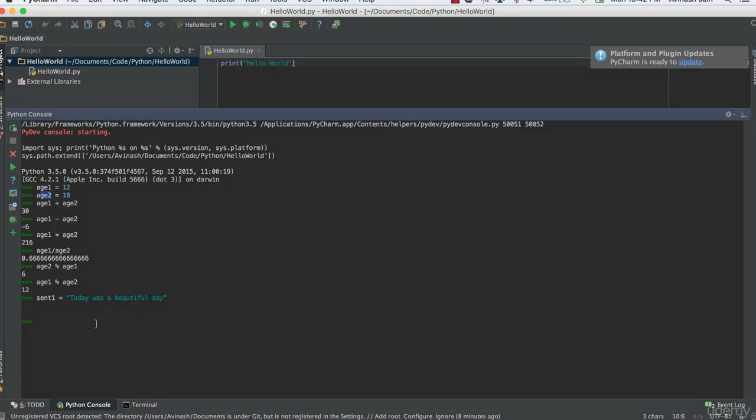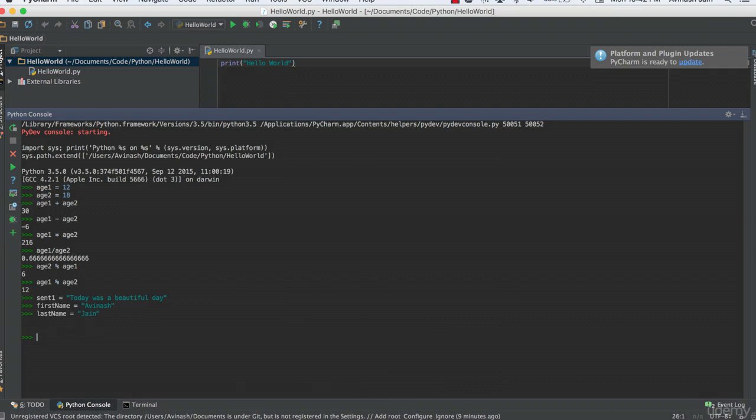So let's go ahead and test out the operators we've learned with these strings. Suppose I have a first name and last name variable, and my goal is to add them together to get my full name. Let's try that out in Python. First we need our first name variable. First name is equal to Avinash, and then we need our last name variable. Last name is equal to Jane.